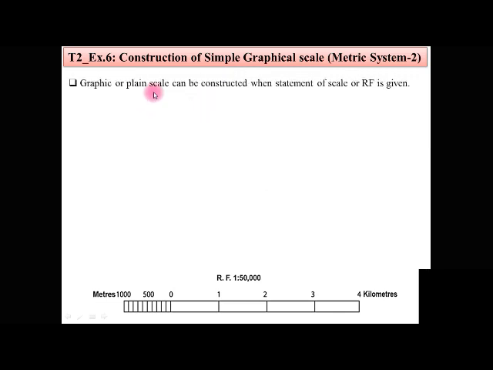That graphical scale, as you know, that we show the scale with the help of one line having the divisions, that two type of divisions, primary divisions and the secondary divisions. Like suppose these are the primary divisions and other these are the secondary division. So what we have to do, we have to construct this type of the graphical scale.